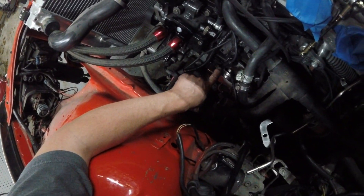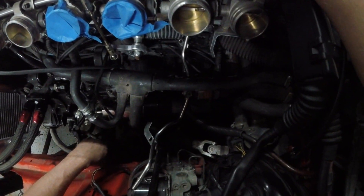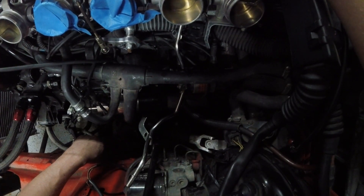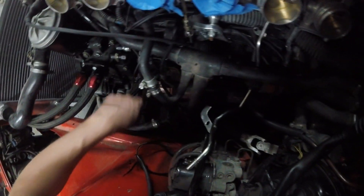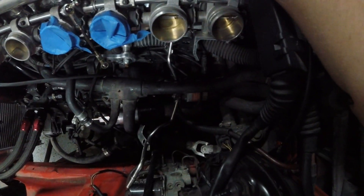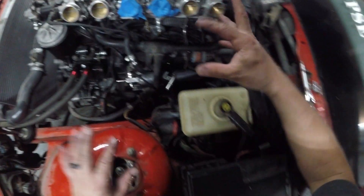Now we can manipulate this hose to get back down to where our fuel filter is, so we can put this tube somewhere in the vicinity of this one, and all we have to do is make a small little loop of fuel hose. We're not doing a ton of fuel hose, so let's continue manipulating this hose and start bending.